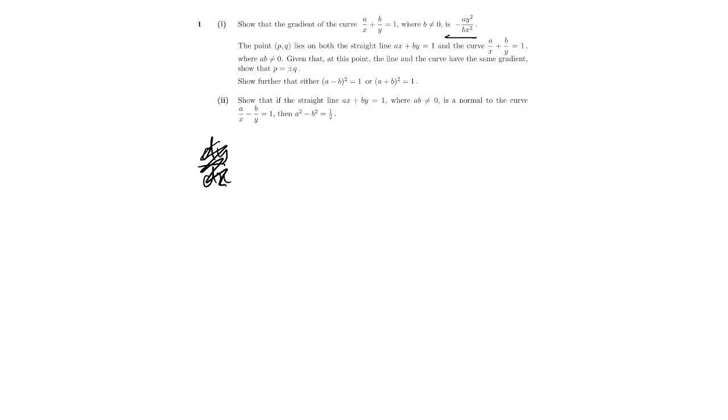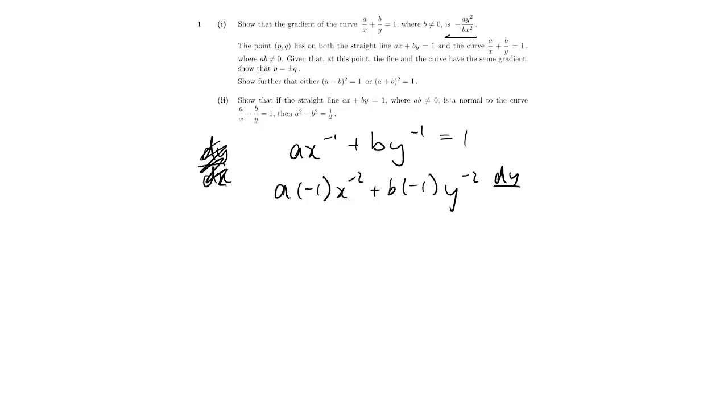So we need to do implicit differentiation this time because we don't have y isolated just yet. If we implicitly differentiate, what do we get? Let us write the equation in a slightly different way because I enjoy the product rule much more compared to the quotient rule. So if I differentiate a on x plus b y to the minus 1, remember implicit differentiation, you need to put dy by dx when you're differentiating in terms of y, equals 0, because 1 differentiates to 0.